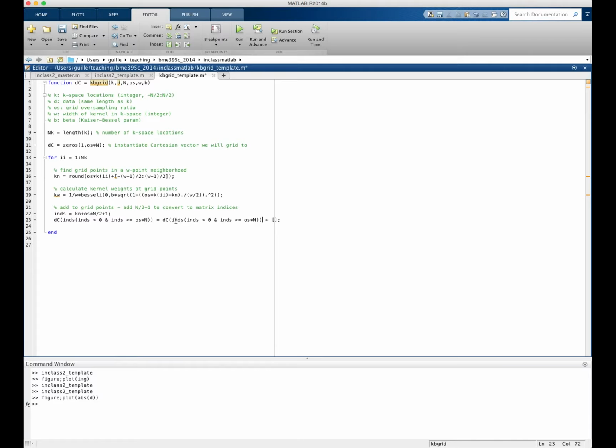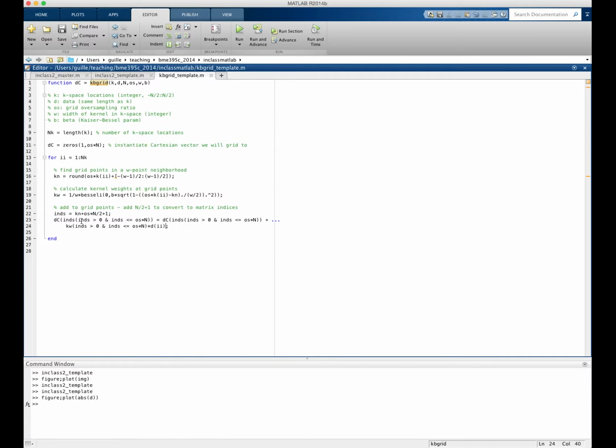And this is because if we have multiple points that are close together, their signals have to add together, right? We have to continue accumulating all their signals. So we want to take the signal that was already there and add to it the signal from this particular new point. Okay? And so what we're going to do then is take our weights, weights of n's is greater than 0, and n's is less than or equal to os times n times d, the data point, d of II. Okay? So that is what we will do here, right?